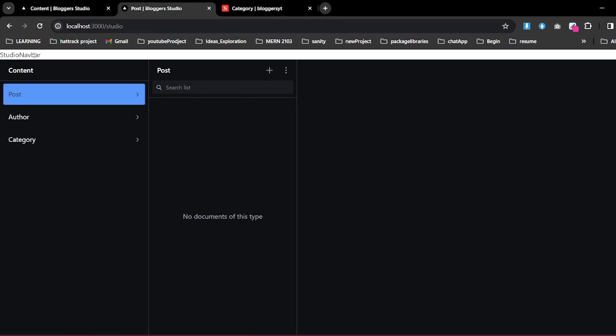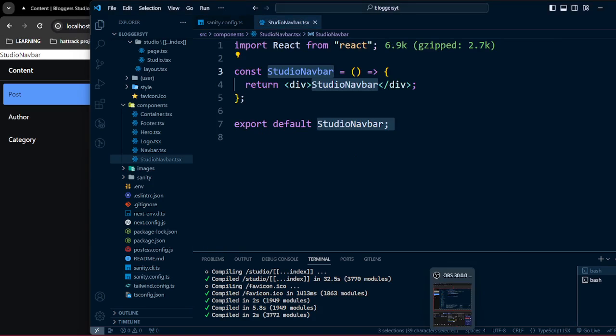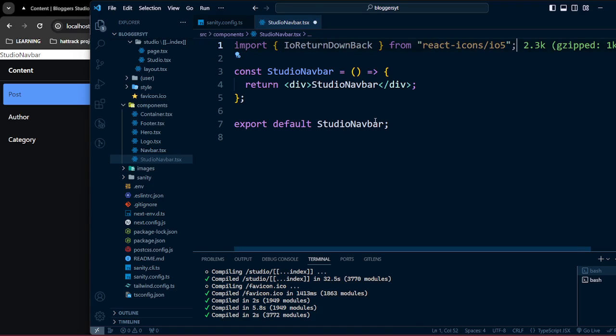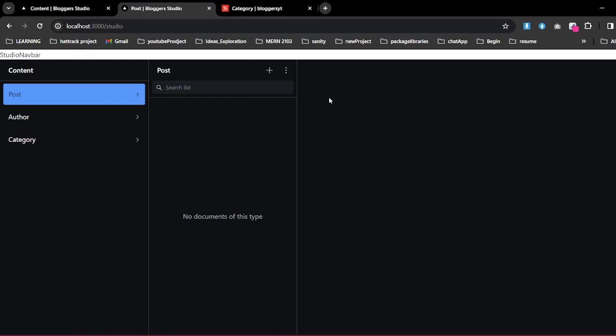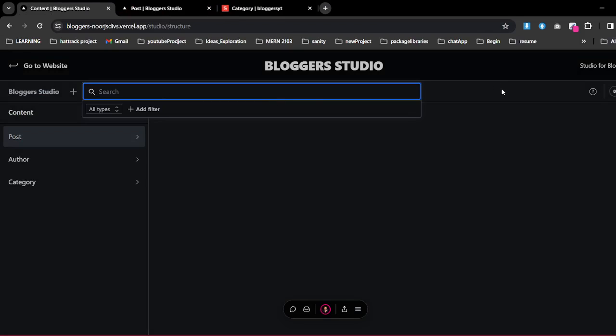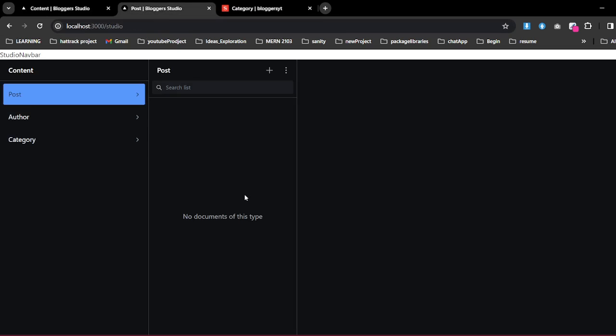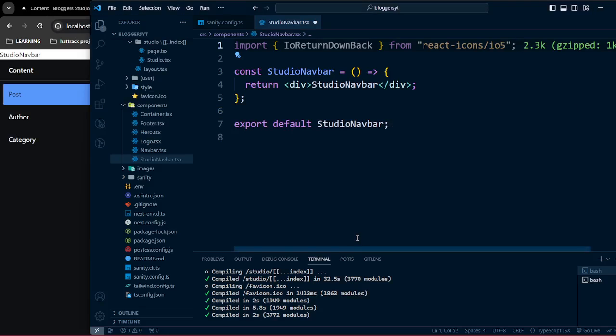So you see that StudioNavbar is available, but now we need to make it the way we want. We are preferring that one. So in that StudioNavbar, we need to have one icon first. So I will grab that icon from the next icon. Okay, so that's the icon. And you can remember one thing, because we need to have that parameter also, the default behavior, because this one is already gone. So we need to keep that default one, then we will use the other one.